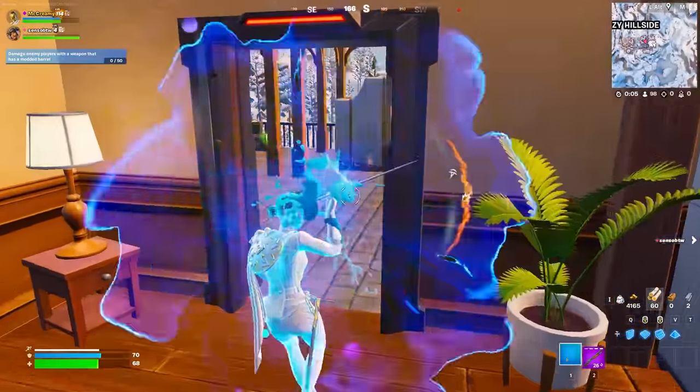Wait, this... Oh my god, what is happening here? Oh, that first headshot. This looks like I'm aimbotting. Like, my aim looks like it's just snapping onto people. Where am I looking? Bro, I'm running around like a straight aimbotter. Bro, I'm the aimbotter. I don't see him.